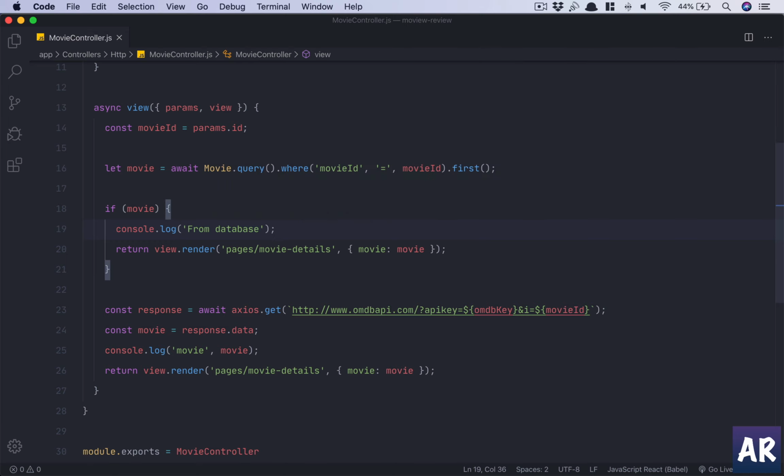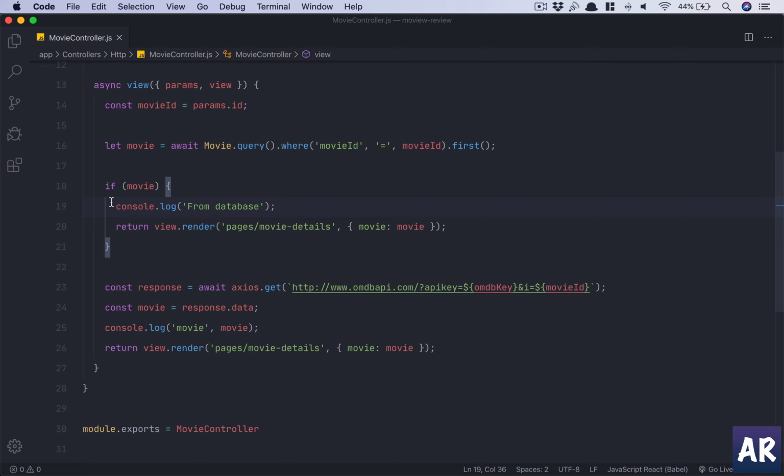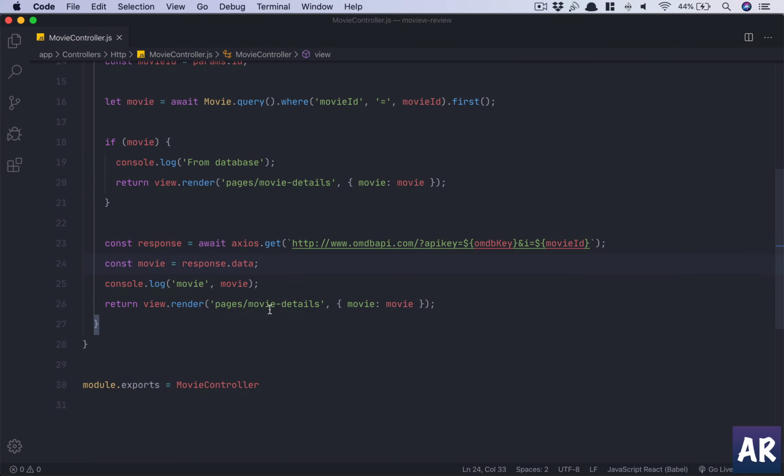Now we know whenever this log is coming that we have fetched the data from database and the API call was not made. But if we have seen that the movie entry doesn't exist in the database, then we will have to create it.